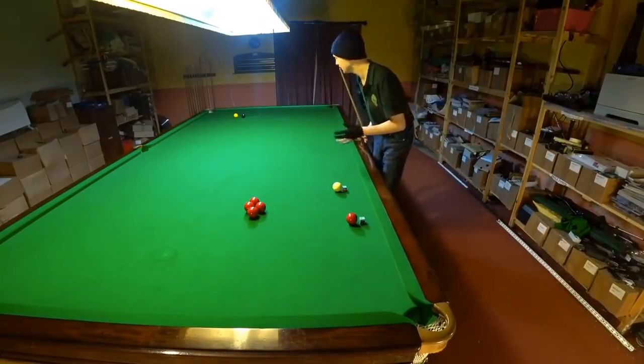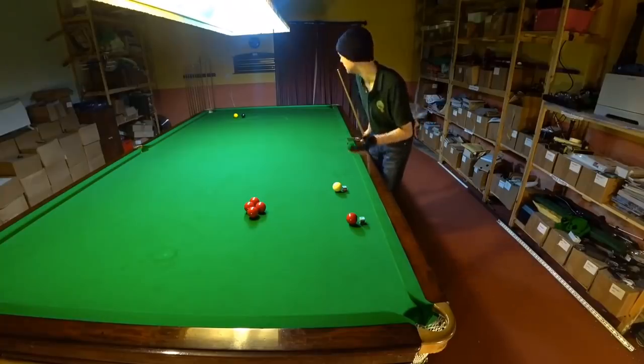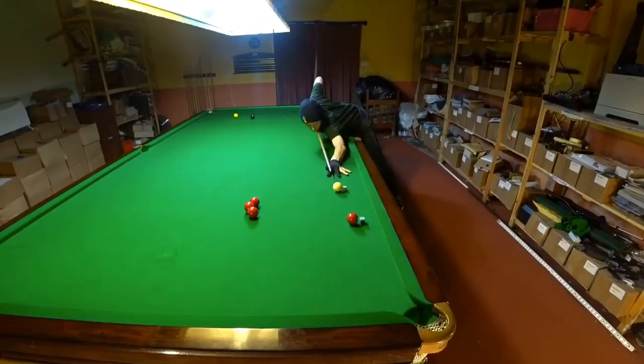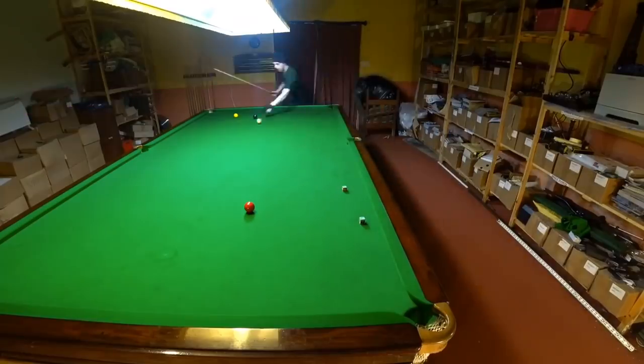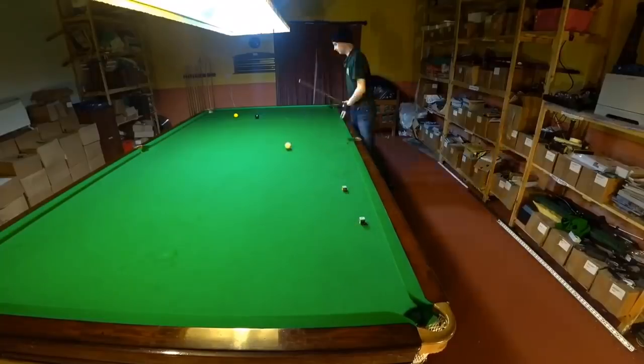Weirdly, it does feel a little bit better, and I've just got one that's gone a little tiny bit further than I did with just my hand, so I'm going to see if I can actually catch one nice, how far it'll go. If you told me before I tried this glove that the friction of my bridge hand was actually reducing my cue power, I simply wouldn't have believed you, or have told you that any potential benefits would be so small that they'd be totally unmeasurable.